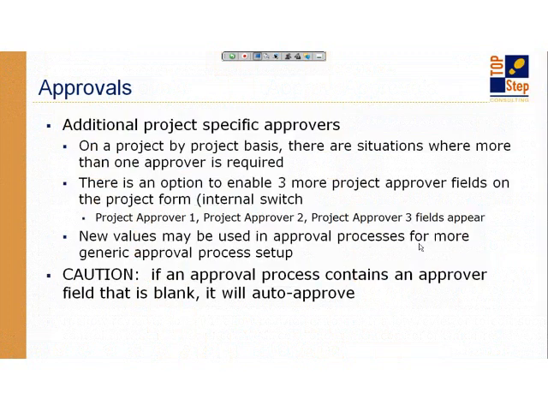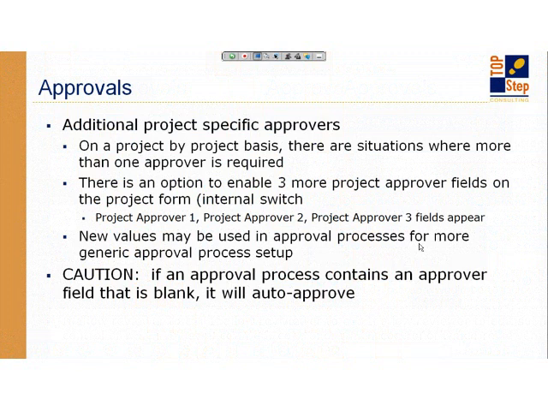Now, many of you also have the situation where you have more than one project manager, and there's only one project manager or project owner field on the project. So how can I get more people in there so I have sort of two project managers that have to get notified, or two or three people that have to be involved in the timesheet approval process, and it's whoever gets in first.